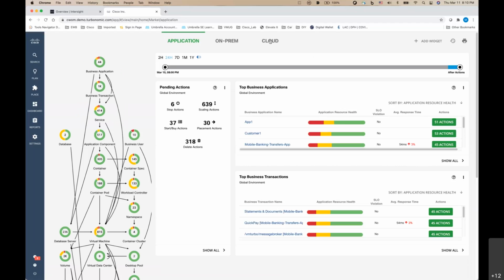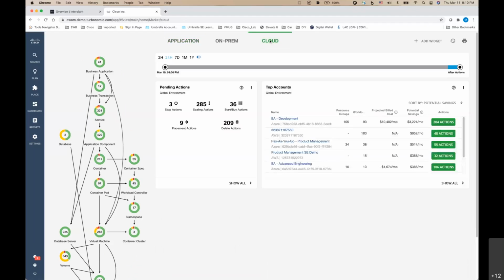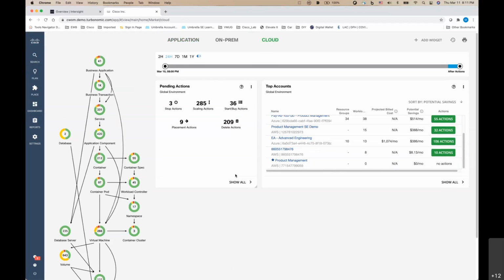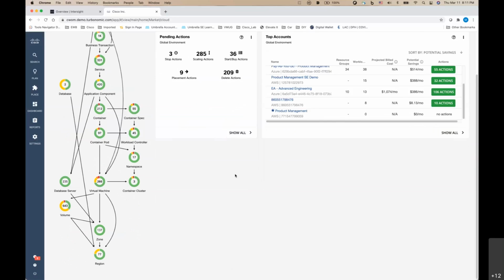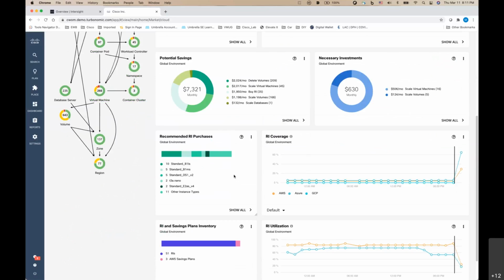And our component here is cloud, which is the last part here. If you are a cloud user and you're running a lot of instances, I'm sure you're aware of reserve instances. And it's a really good feature here in IWO: if you have instances in Azure and AWS and you're running workloads or resources on it today, IWO can look at it and give you a recommendation on where to modify your reserve instances.